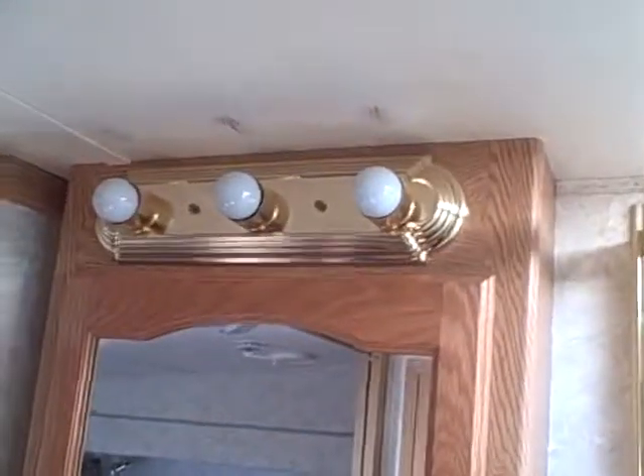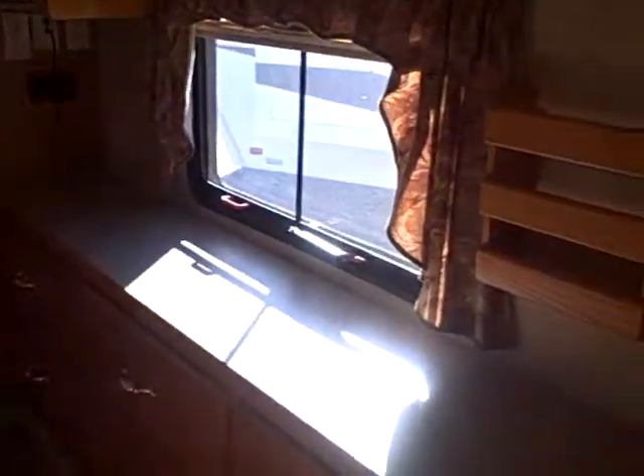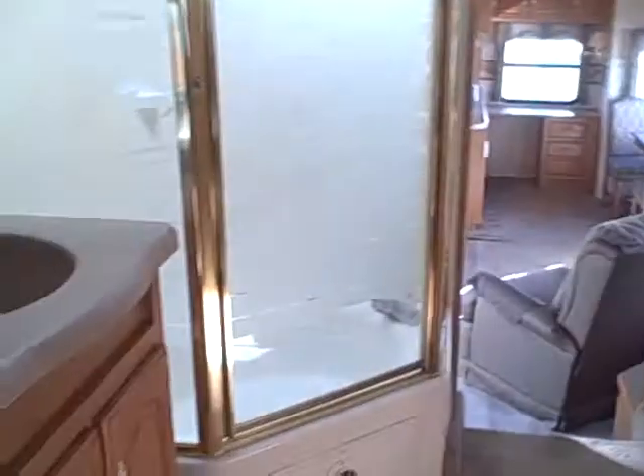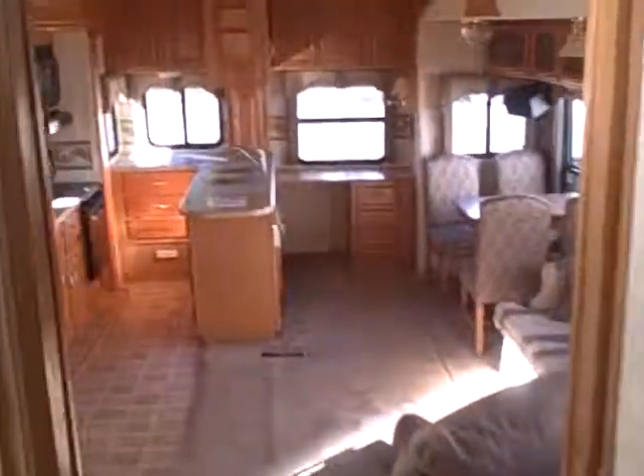Look at our setup in the bedroom — we've got a built-in dresser, a nice writing desk, and a spot for an additional television up here in the front. Put it right in this cabinet or on the shelf below. Mirrored closet doors and a queen size bed housed right in that slide out, with reading lamps over the top. We also have slider doors if you want some privacy — you can just slide it shut.